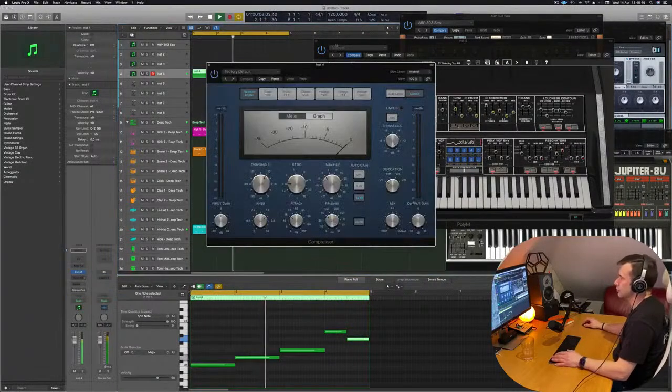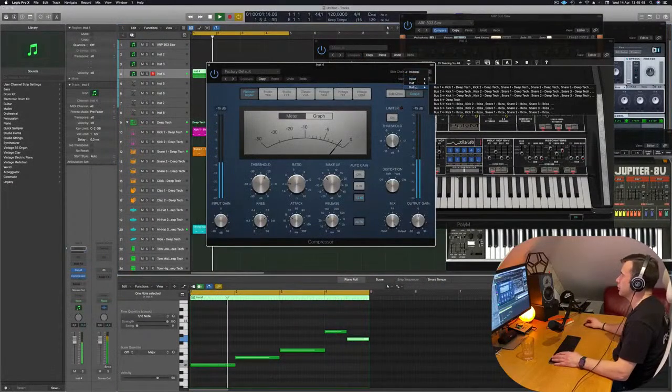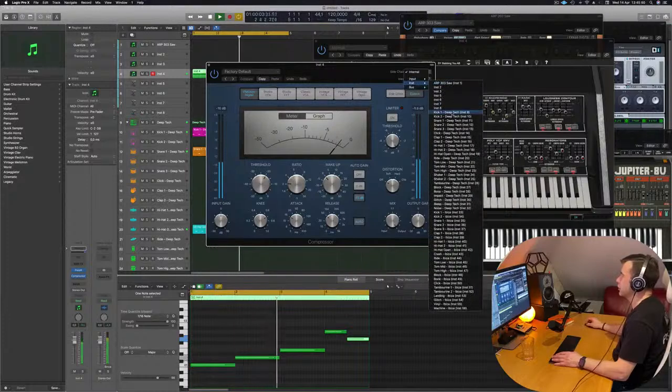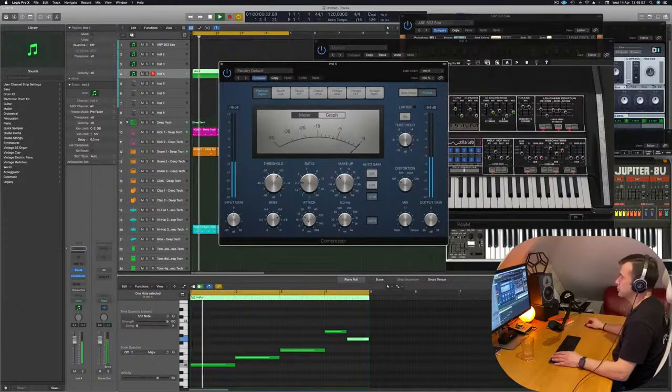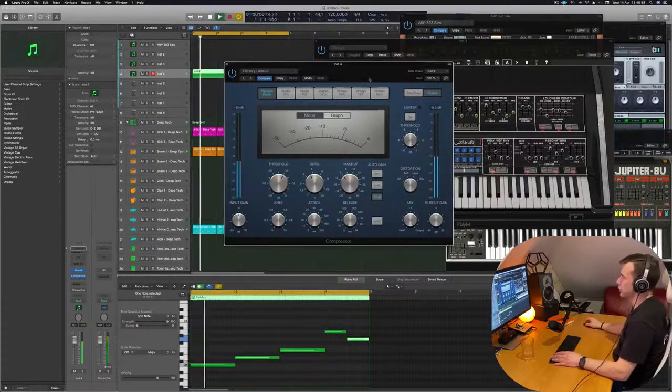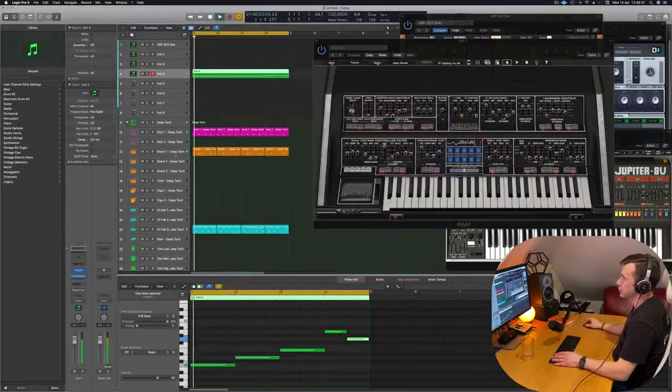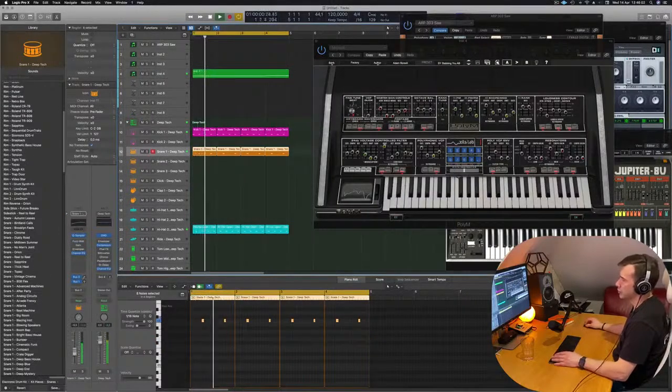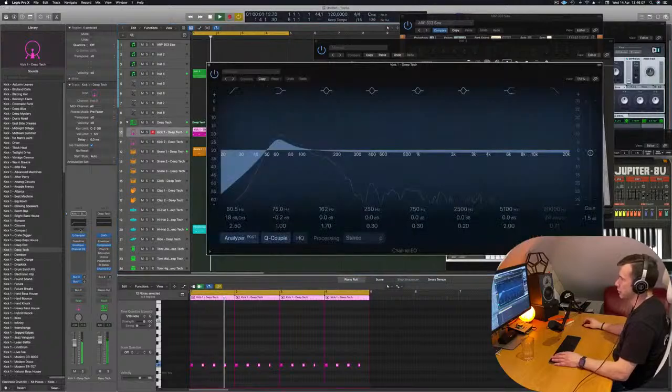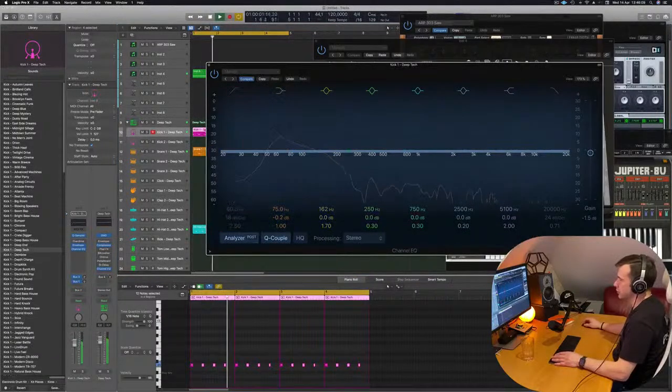Sidechain it right away. Very good deep tech kick. So it cuts through with the kick. Drop the snare a little bit. Boost the kick in the lows. Personally, I like my kick to be very thumpy.